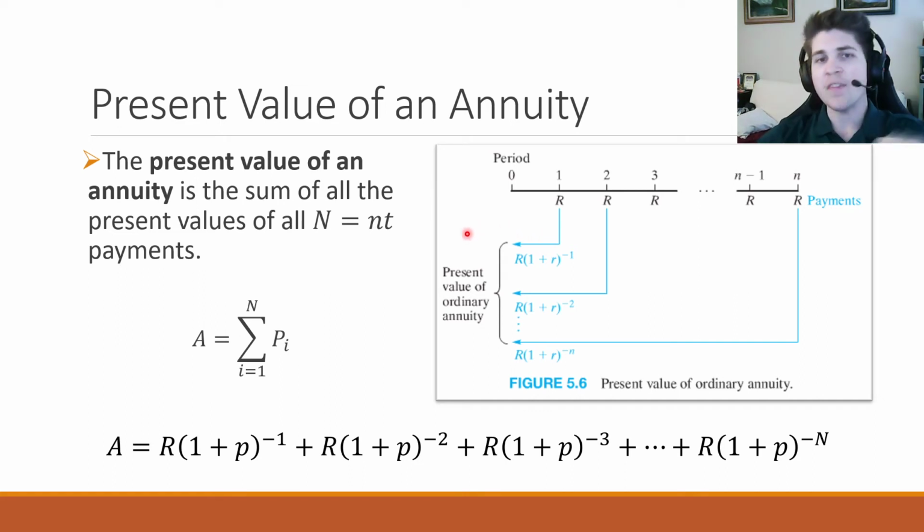But in the context of annuities, you might notice R as the capital variable in front for the future value. That's just what the book uses, and I'm going to use the same notation in my notes to not be too confusing. Basically, each payment is the amount of the future value, multiplied by 1 plus the periodic interest rate. Also, the book uses R for its periodic interest rate, whereas I use P. So notice in my formula down here, I'm using R times 1 plus P to the minus 1.